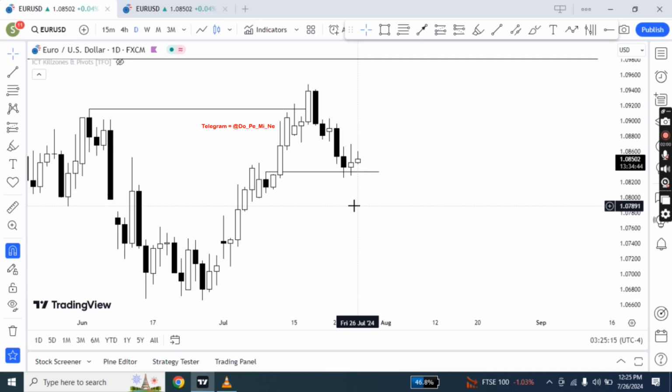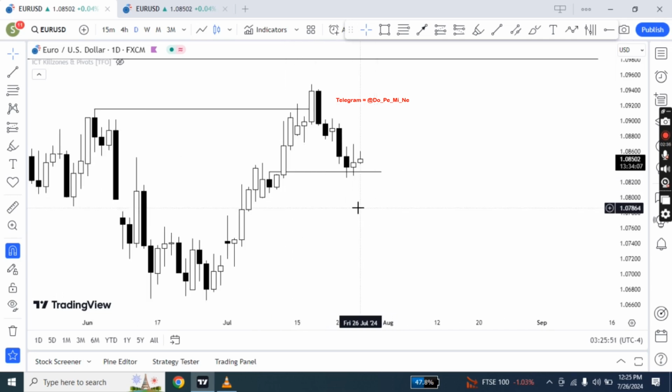Now for most of you, for beginners and intermediate students, it's best for you if you just stick to those key levels which are in the direction of the higher time frame drawn liquidity, and you should ignore the other ones, right? Because trading those sort of key levels on the higher time frames requires more intuition, more experience, and more technical knowledge. Now as we move on to the next levels of CPI, we're going to learn how we can trade those key levels as well. But for now, you should just stick to those higher time frame key levels which are in the direction of the higher time frame drawn liquidity.